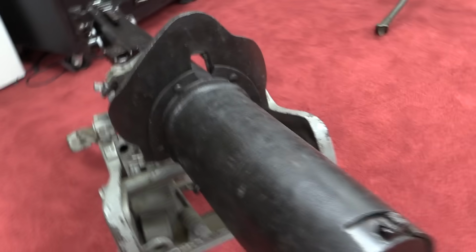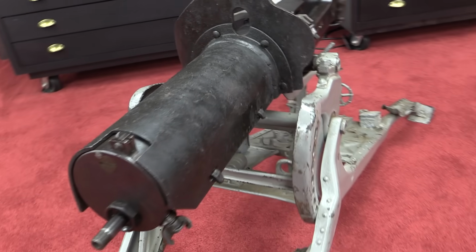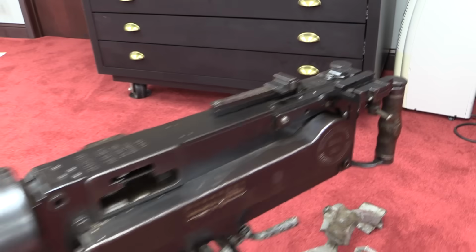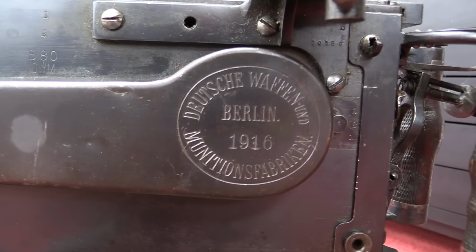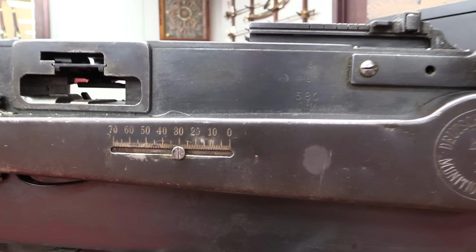As early as 1892, the Ludwig Löwe Company in Germany had signed a production license agreement to manufacture Maxim guns for the German military, and they went right on doing that. Ludwig Löwe eventually became DWM, and during the war, they manufactured thousands upon thousands of these MG08s.